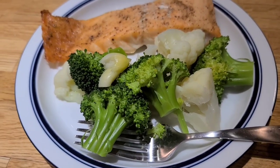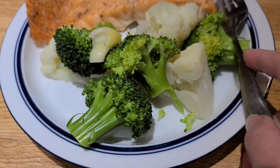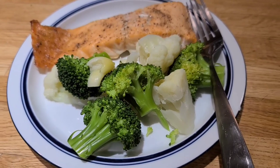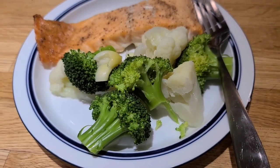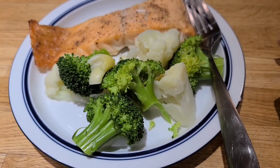And, so there it is. So, easy lang, diba? Tasty talaga kapag lagyan nyo ng garlic yung inyong mga steamed vegetables. So, try it at home, guys. And I hope you like this video. And by the way, I forgot to tell you that I only put 4 cloves of garlic sa aking boiling water sa steamed vegetables na ito.